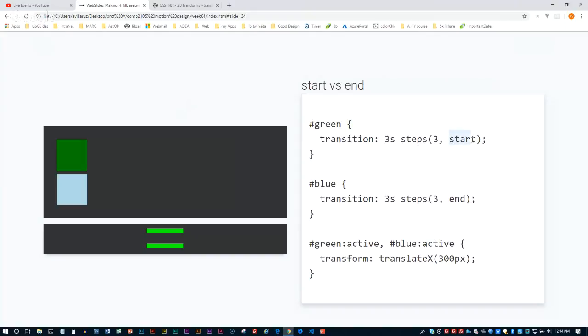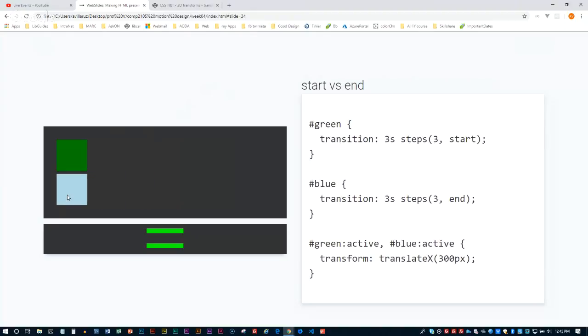There's actually an optional second parameter that can accept 2 possible values. It could either be start, which is the default, or it could have a value of end. So let me demonstrate before I explain this. Or you could try it on your laptop. Click on this one, and you tell me what the difference is. Or maybe I'll just demonstrate it right now. Click on this one, and I want you to observe what the difference is. Here we go. Click. Let go. Click. Let go. Did you see the difference?